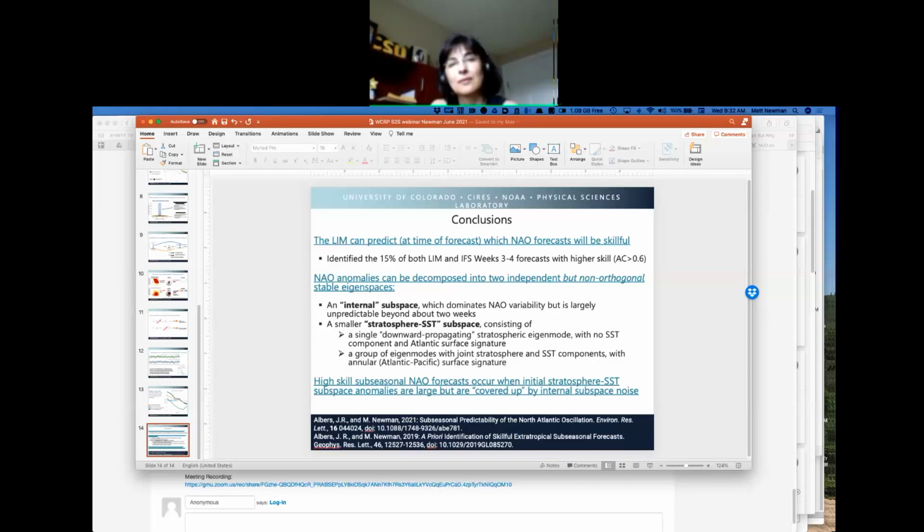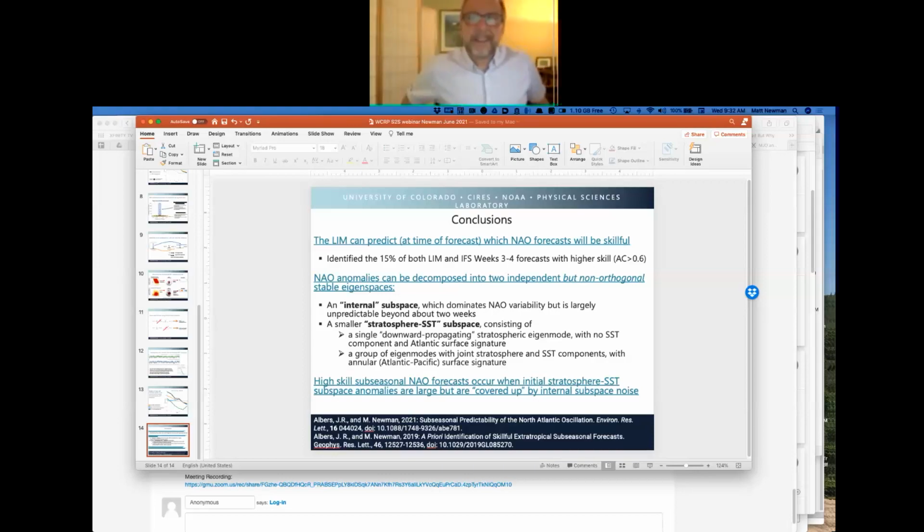Yeah, I would say there's a couple parts to that. Number one, is there absolutely zero predictable nonlinearity in the system? You would expect that the model should do better than the LIM, even if the system were entirely linear, because I trained the LIM on a finite period of time. So I expect the models to be a little better, even if it was purely linear. And then if there's any predictable nonlinearity, you might expect the models to be even better than that.